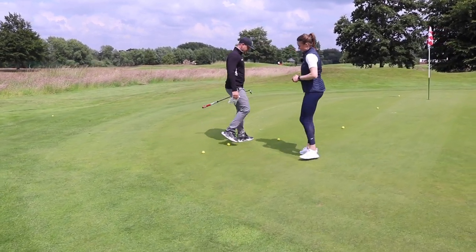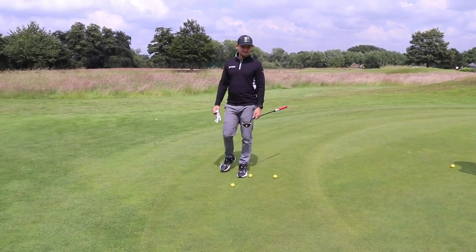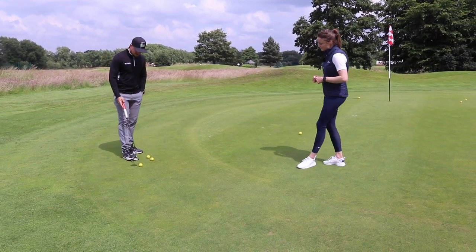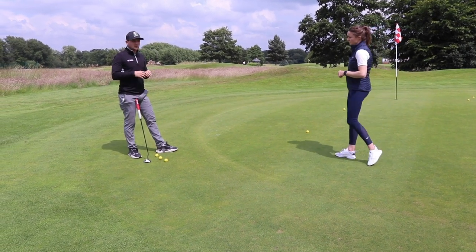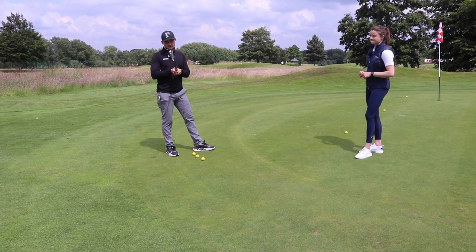So I'm out here working on my pace control, sort of in the same spot. Even five minutes is probably enough — that's all it takes. What is a simple hack that I can do to take all this pressure off my lower back and help me actually spend a bit more time putting? I know it can be quite boring, but I should spend some time putting — all more putts, drive for show, putt for dough.